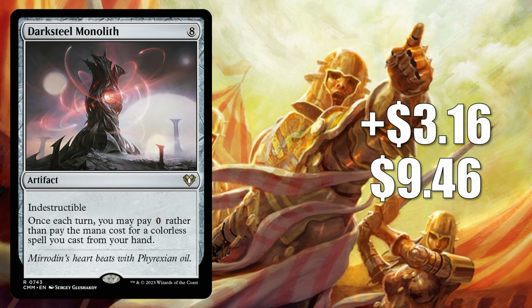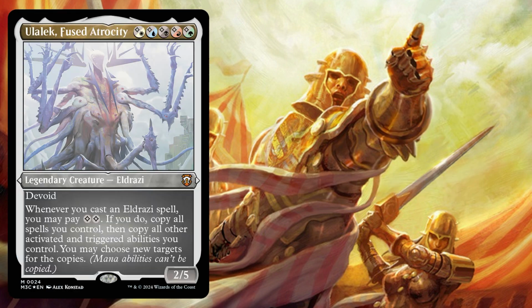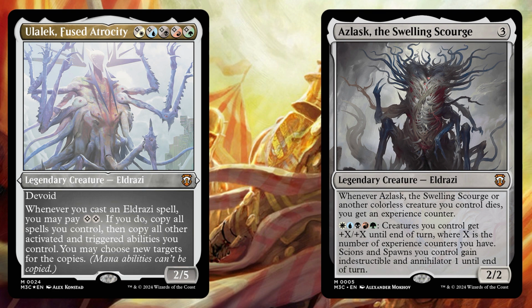Number 6 is Darksteel Monolith. It goes up $3.16 to $9.46 for a 50% increase. Great Eldrazi support card here. It already sees a good amount of commander play. Again, the most popular build where it appears currently is Zulodok Voidgorger. Now though, players and speculators are focused on this card since it will be a good upgrade again to Modern Horizons 3's Eldrazi Incursion commander deck. Others want it for fresh builds around Ulalek Fused Atrocity and Azlask the Swelling Scourge from the aforementioned deck. I feel like we are finding our next Obeka with one of these two cards.